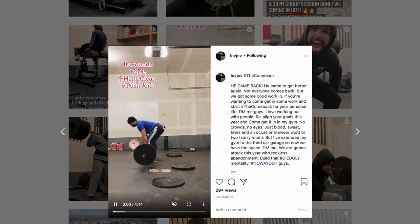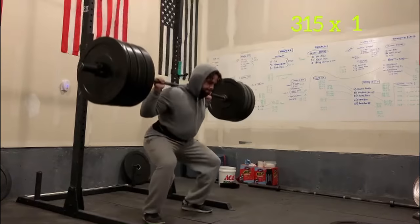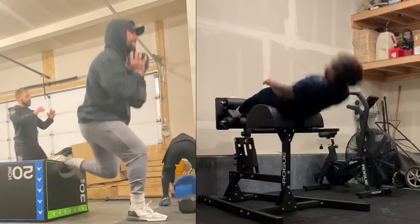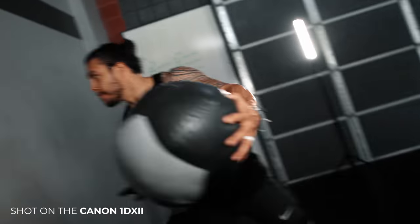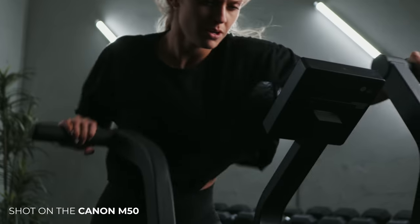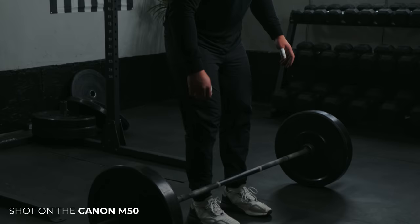Right now he's doing all of this out of the garage of his house. He has all the equipment needed to train and teach people, but the space itself is pretty drab and boring, and it shows in the videos he's been posting on Instagram. Great content from a fitness perspective, but because the space is so uninteresting, the video, lighting, and audio don't compete well with other fitness content on Instagram. So we thought, what could we do within reason — like a thousand dollar budget — to help Levi revamp this space? And we're fitting everything into that thousand dollar budget including the camera, so we're going to try to keep everything under a thousand dollars.